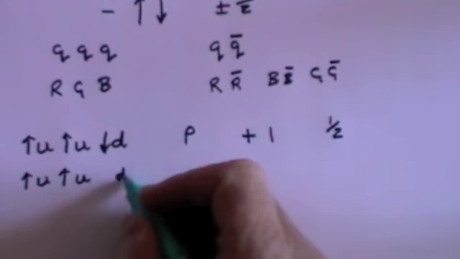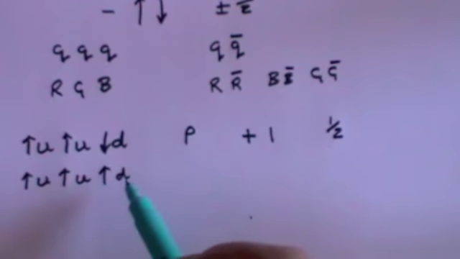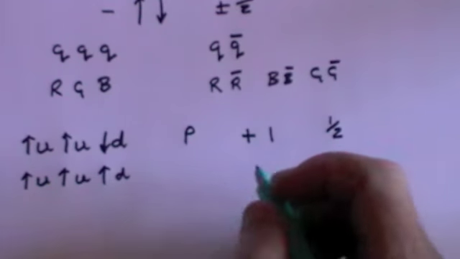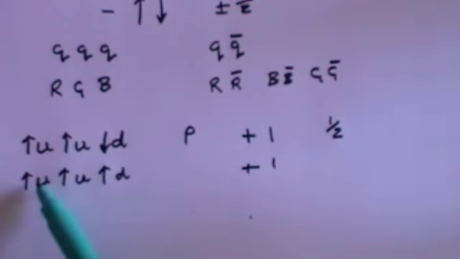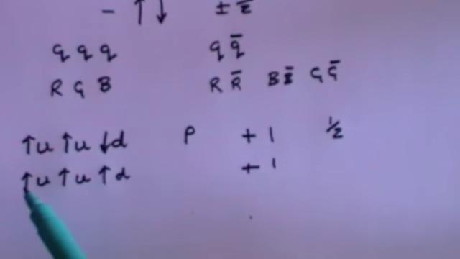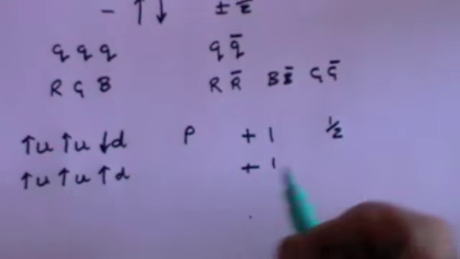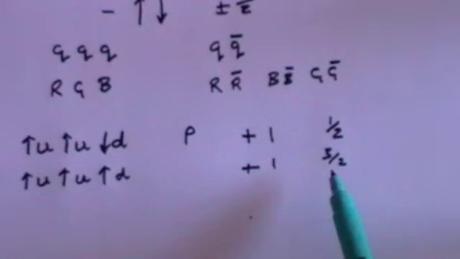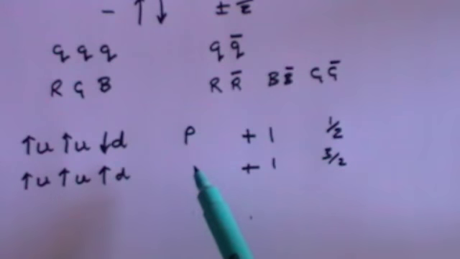That's a proton. But suppose I took a particle and made it like this: up with a spin up, up with a spin up, down with a spin up. Remember, down doesn't tell you what the spin is. Down is just a name of a particle. A down quark can spin up or down. If I did this, I don't know what it is, but I can tell you that its total charge is still going to be +1, because it's 2/3 plus 2/3 minus 1/3. But its total spin is now a half plus a half plus a half is 3/2. And a particle with a 3/2 spin is not a proton.